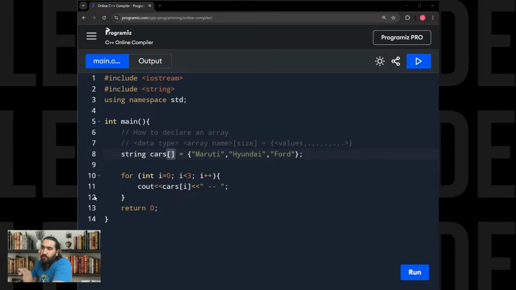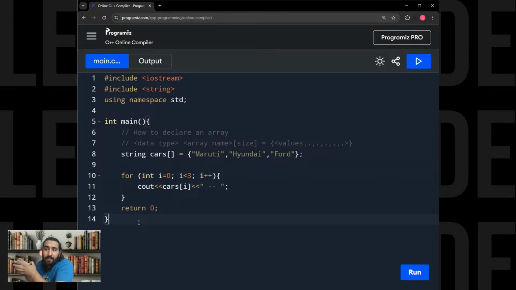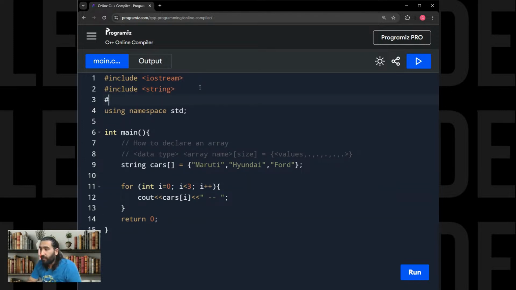Now again, the important point I was mentioning is that sometimes we want to work with arrays which are more dynamic. So how do you build something like that? We have a built-in class known as vectors. We have to include that if we want to make dynamic arrays. So we will include vector right over here.